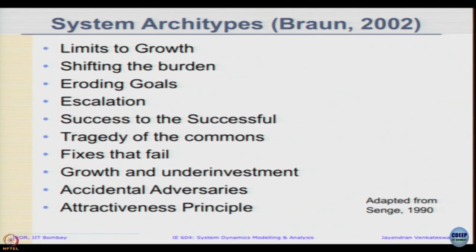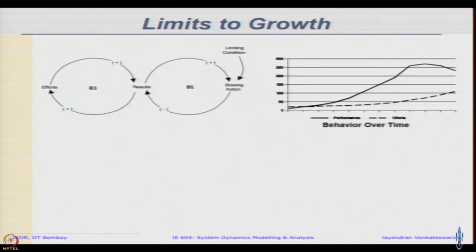Let me quickly explain about the different types of the system archetypes and where each is applicable. The limits to growth, again a classical model, came from the 1970s, introduced by Donella Meadows and Dennis Meadows, in their 1970s book also titled Limits to Growth. So, the essential idea they are saying is, we are always looking at the results and efforts and they keep reinforcing each other. However, there is a limiting condition which slowly over time gets affected, like how much we are extracting.